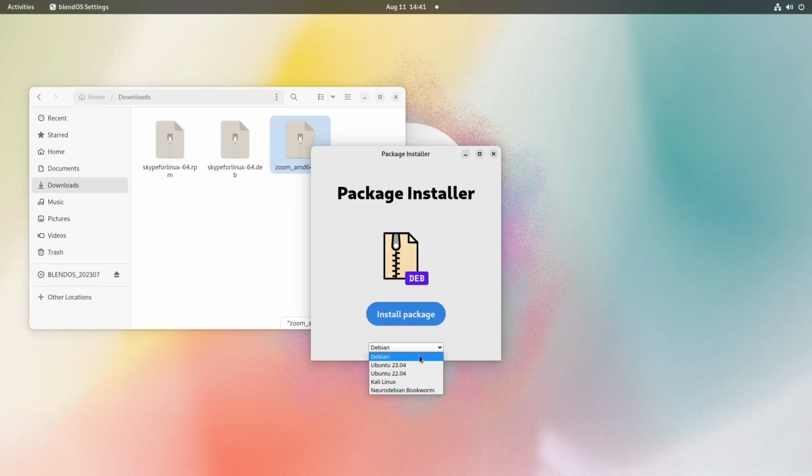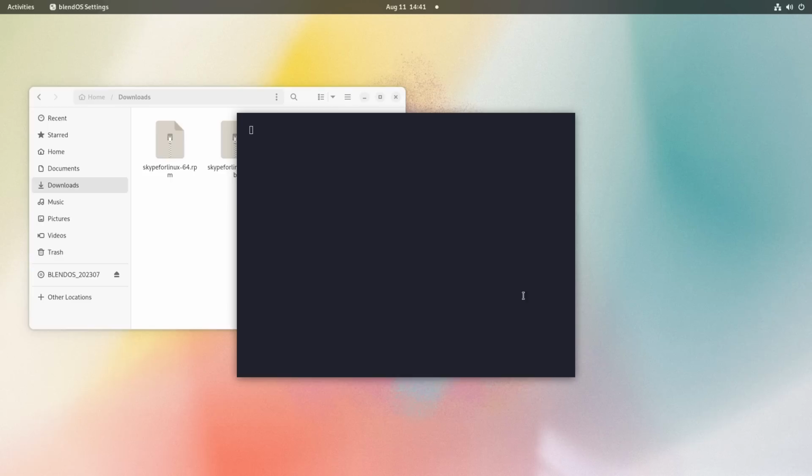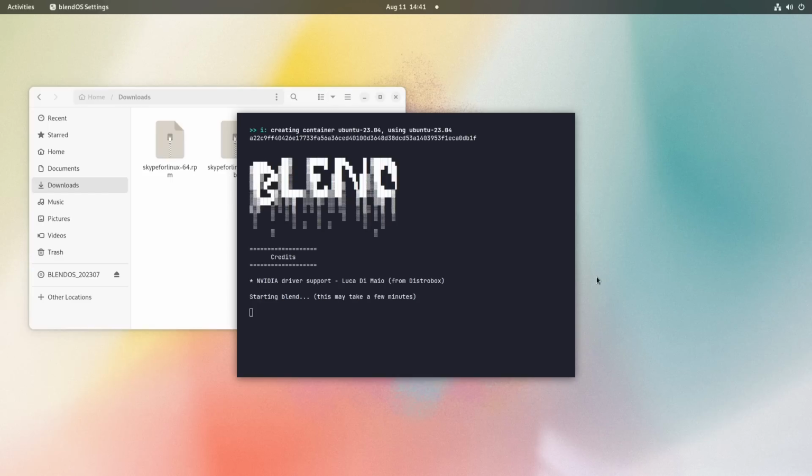So I don't know what's going to happen if I try and install this under Debian because I don't have a container for it. I think my Ubuntu is 2304, so let's just go ahead and do that. And oh, nope, I think my container was 2204. So this is actually the screen that you get when you're creating a brand new container. So it looks like it is going to be creating the container directly from the system. This screen here will take between 3 to 5 minutes. What it's doing is it's downloading some things and it's merging some stuff in and creating the container.